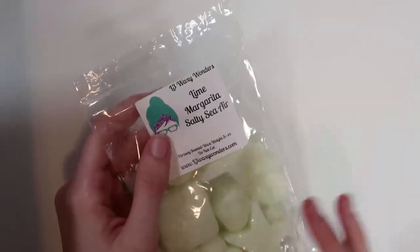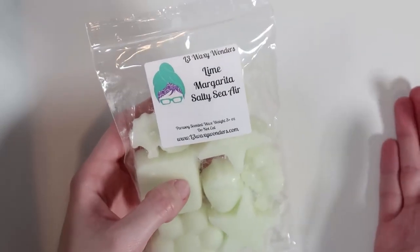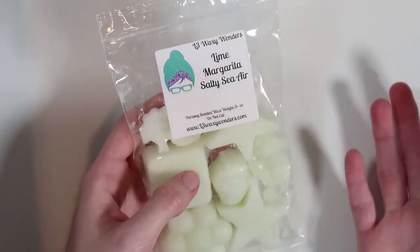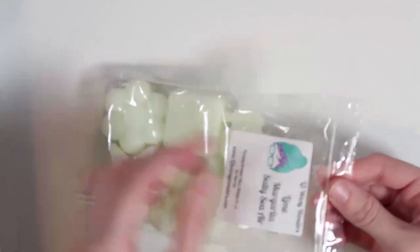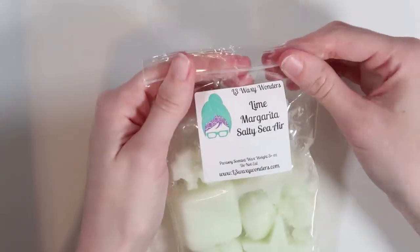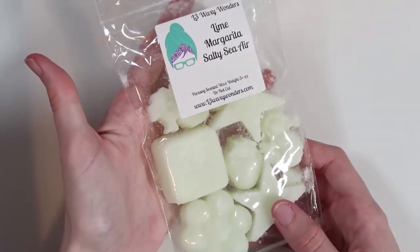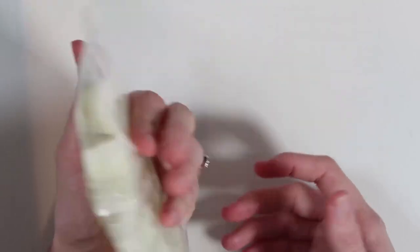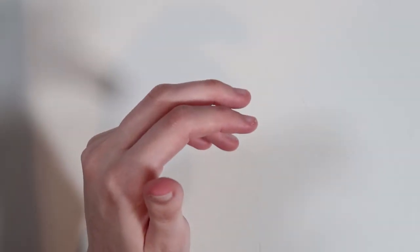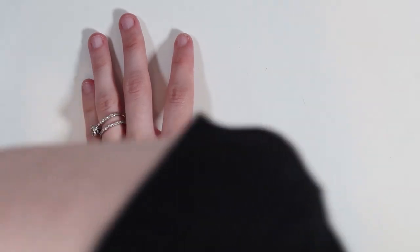The last puppy pack is lime margarita and salty sea air — I take back what I said about loving salty sea air in this mix, it's not my favorite. I've heard good things about this from another creator but the margarita and lime are just so strong. Brian smelled it and really likes it — I actually think it would be a great guest bathroom scent. There have only been a couple of alcoholic fragrance oils I've liked and this just isn't one of them.